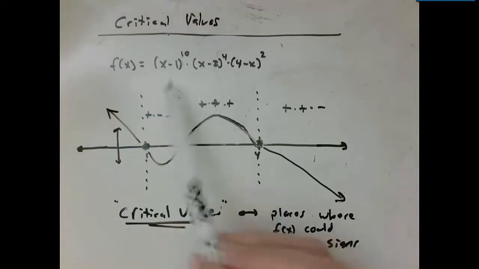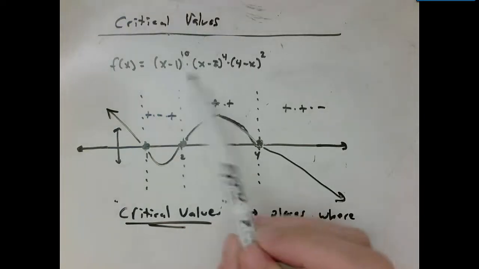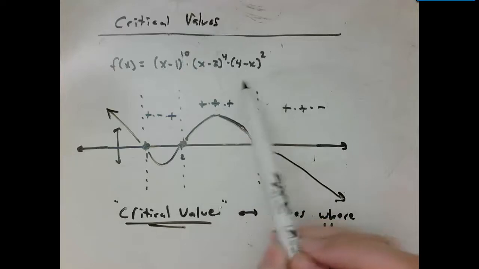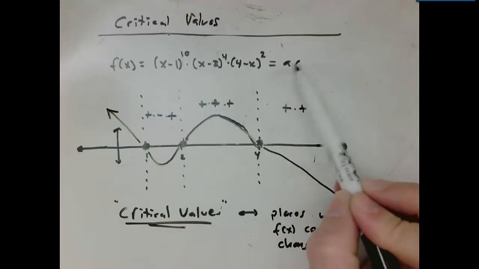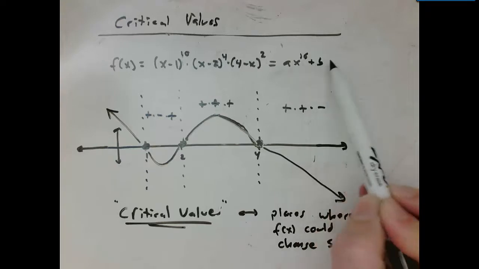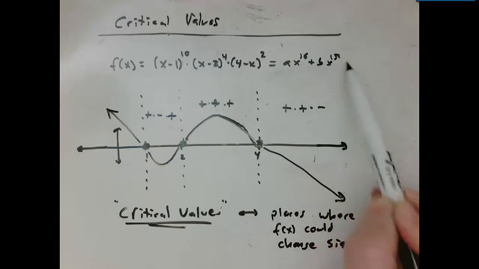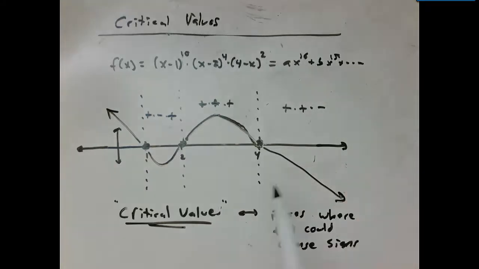So here, this equation is what? 14. So this is a 16th degree equation. If I was going to multiply all of this out, I'd have something times x to the 16th plus something times x to the 15th, and so on. But we know what its roots are. Its roots are still just 1, 2, and 4.